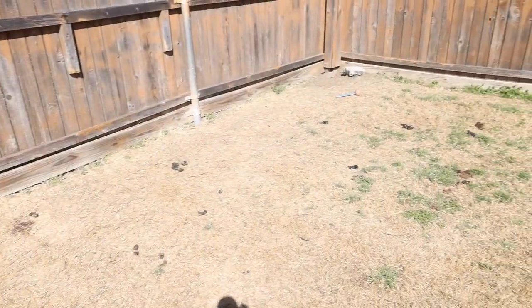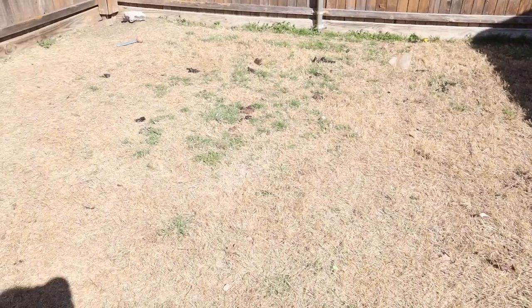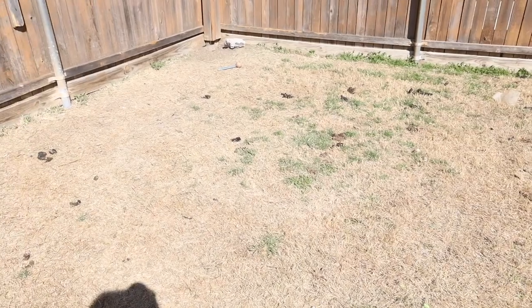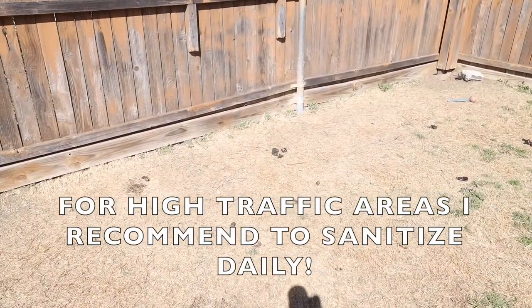All right, so first things first is you have to pick up the poo. Before you start sanitizing, you have to make sure your yard is clean and you don't want to sanitize over it, because it just defeats the purpose. So make sure you pick up all the poo.